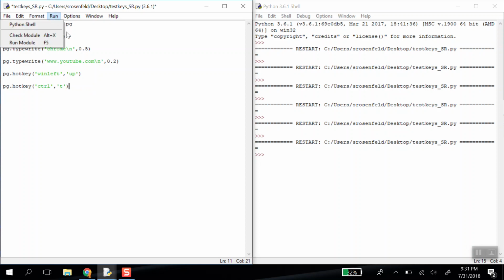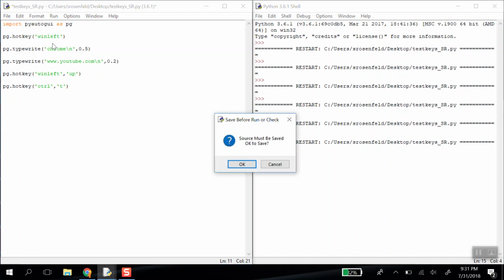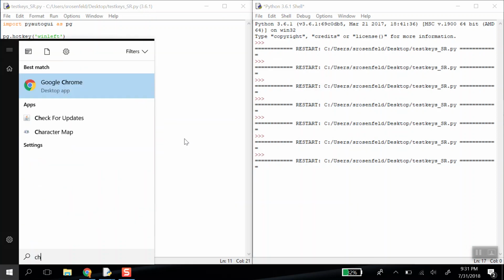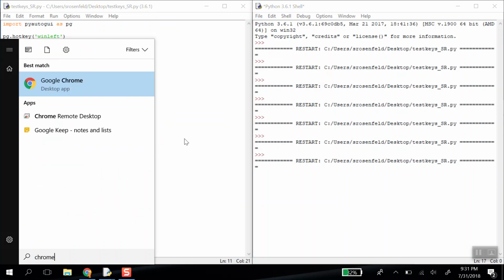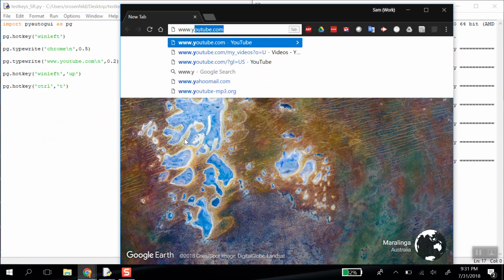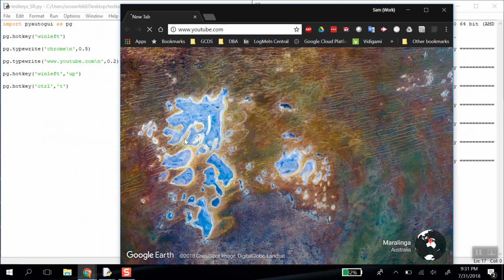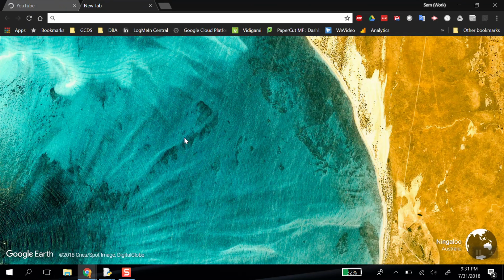So let's go ahead and try it out. What this will do is it's going to press the Windows left key, type in Chrome, hit enter, youtube.com, hit enter. It's going to do Windows left and the up arrow, make it full screen, and it's going to hit Control T, give us a new tab to start working in. See if that all works. All right, there we go.